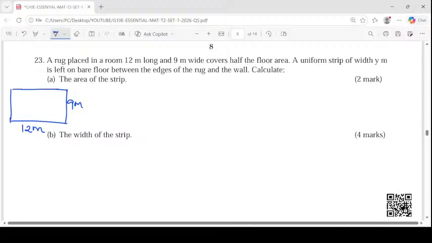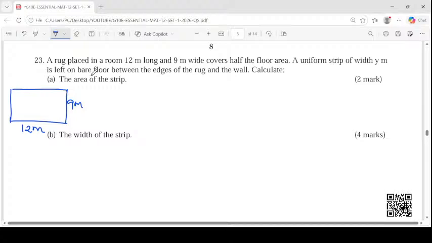You know, for you to respond to this question, if you cannot sketch it, ladies and gentlemen, then you are most likely not going to get it right. That is the truth. That's why we say most of the mathematical problems are easily solved when you first have it sketched. When you get it sketched, then it becomes a bit easier on your end.